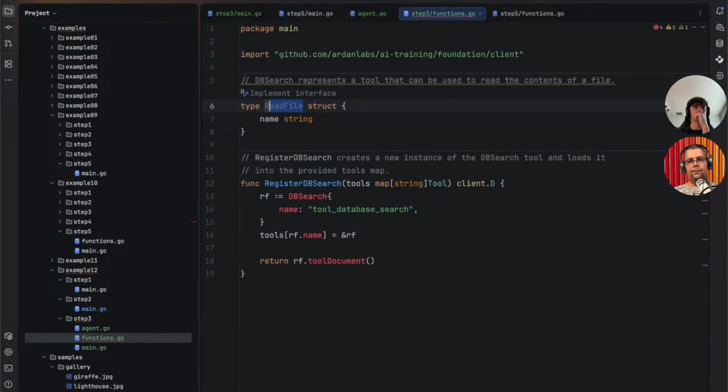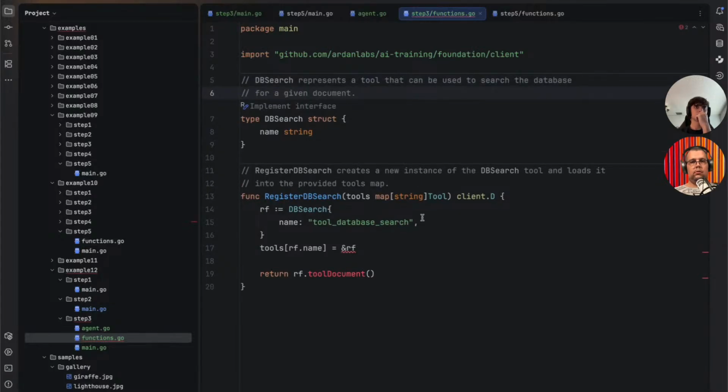Okay. To read the, to, well, okay. So tools, we are doing this, we are doing that, and then it's missing.